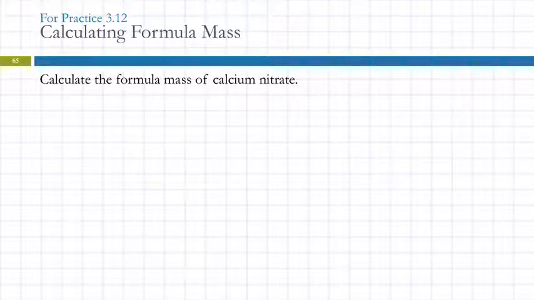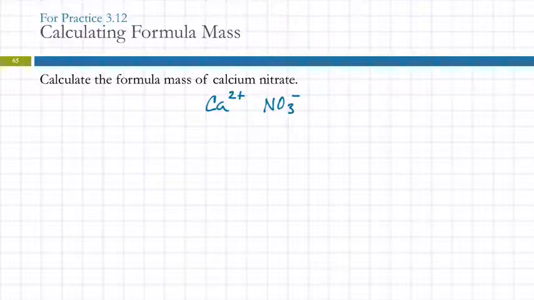Well, you've got to have the formula. So get a little practice writing a formula here. Calcium nitrate, what kind of a compound is that? Ionic? So we look at the first element, it's a metal. So this is an ionic compound, so we have to look at the ions. Calcium has what charge? 2 plus, because it's in group 2. Nitrate, we should have that memorized, NO3, the -1 charge.